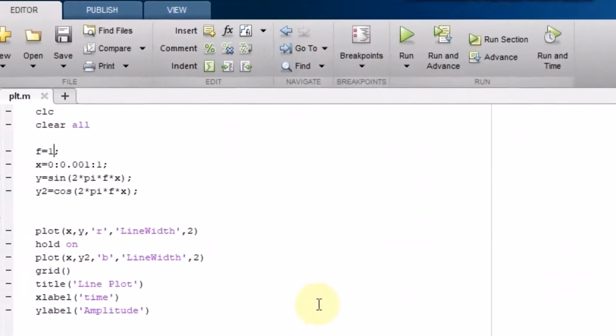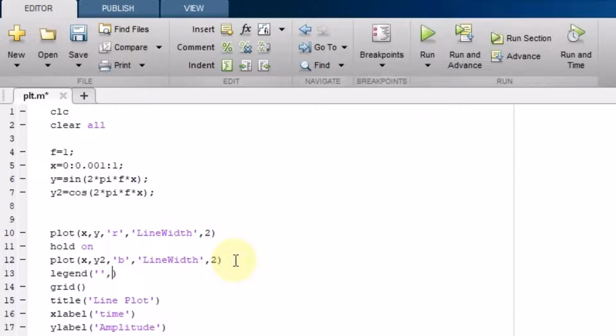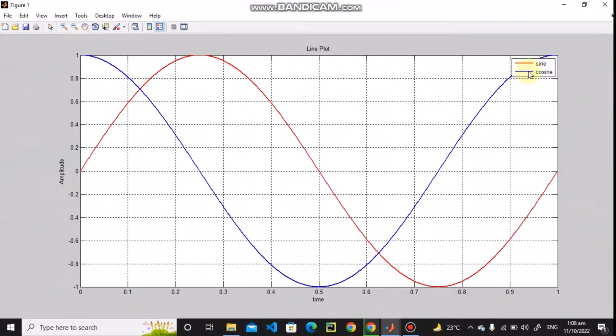So in order to differentiate them, I can write another thing here, and that is the legend. Okay. So in legend, I have to write two things here, for the first I write sine of x, or write sine, and for the other one let me write cosine. And when I print them, you can see that the legend is now available here. Okay. You can also move it with the cursor here as well.